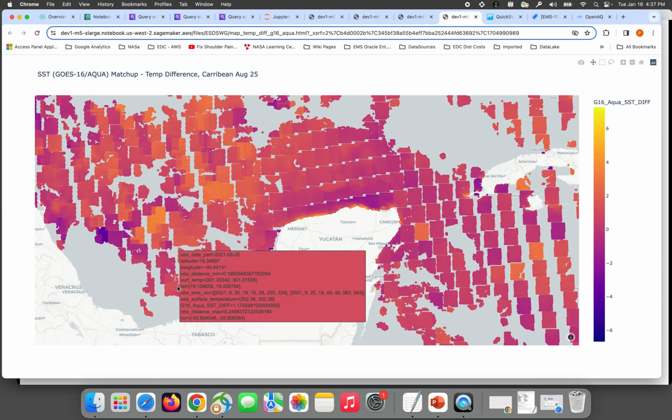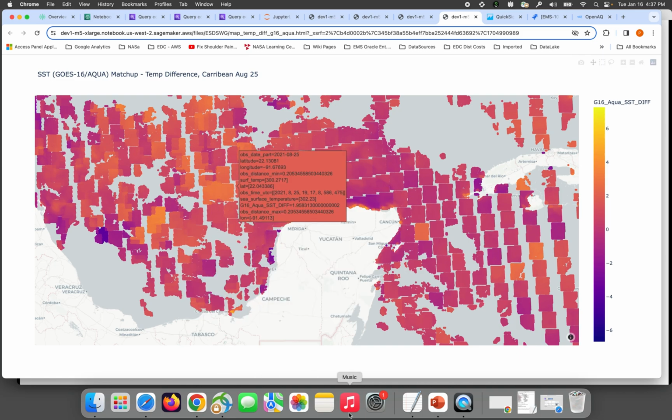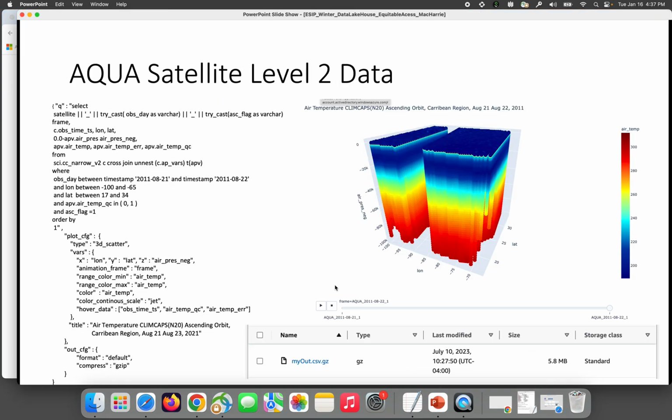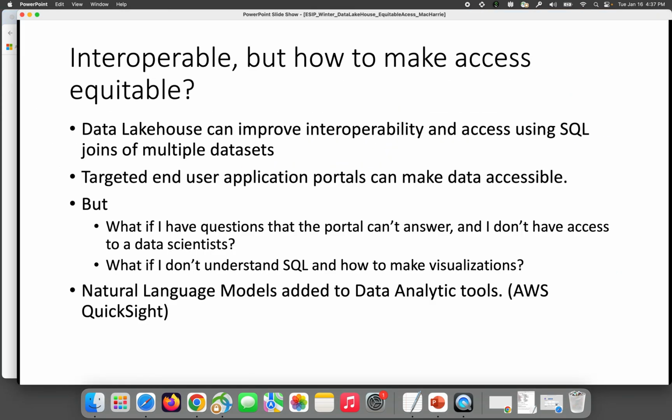So I can get at the interoperability issue between multiple earth science data products, and we can start to address that interoperability issue with the data lakehouse. And we do address user access issues by making targeted end user application portals available for specific types of data.